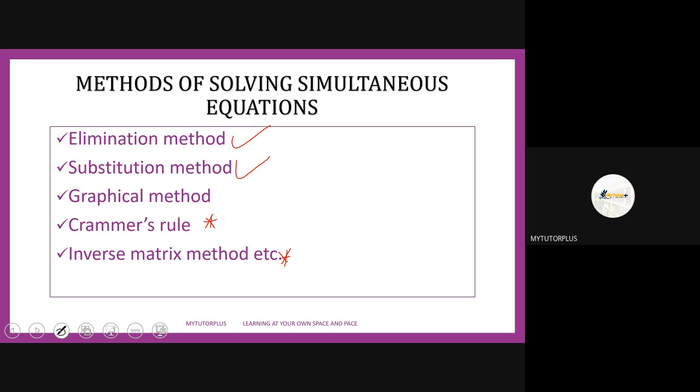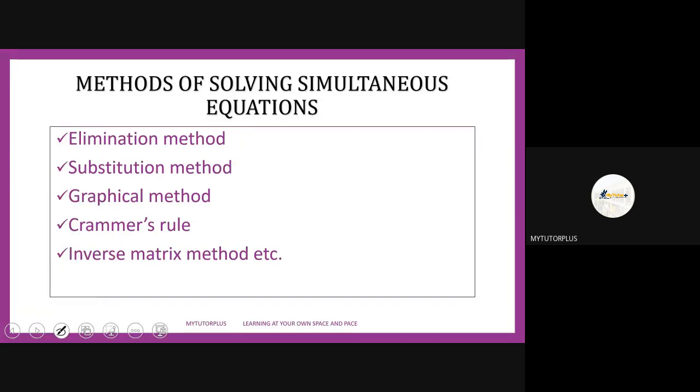So we are going to start with the elimination method. Now, let us note something here. The substitution method can be used for any question, whether linear or quadratic. However, the elimination method can only be relevant when you are dealing with simultaneous linear equations. Take note of that. Is that taken? Yes. So that is what you need to take note of as far as this is concerned.